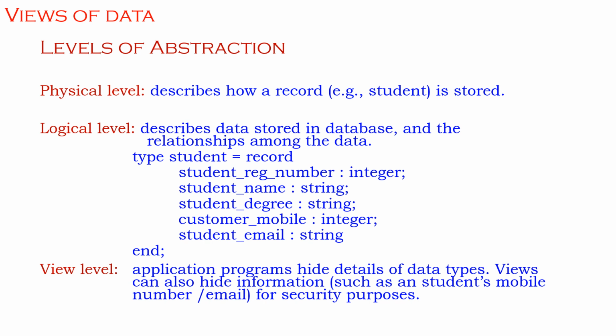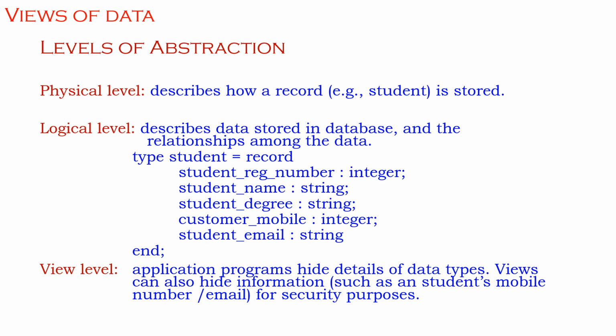And what about your logical level? The structure of the data is going to be hidden. That is the logical level. First we need to know what type of data it is and how the data is stored in the various levels. In the physical level, it is how the record is stored, the actual physical storage. In the logical level, it is the data description as well as the relationships among the data, the actual storage in the database and how it is arranged. That is the logical level.